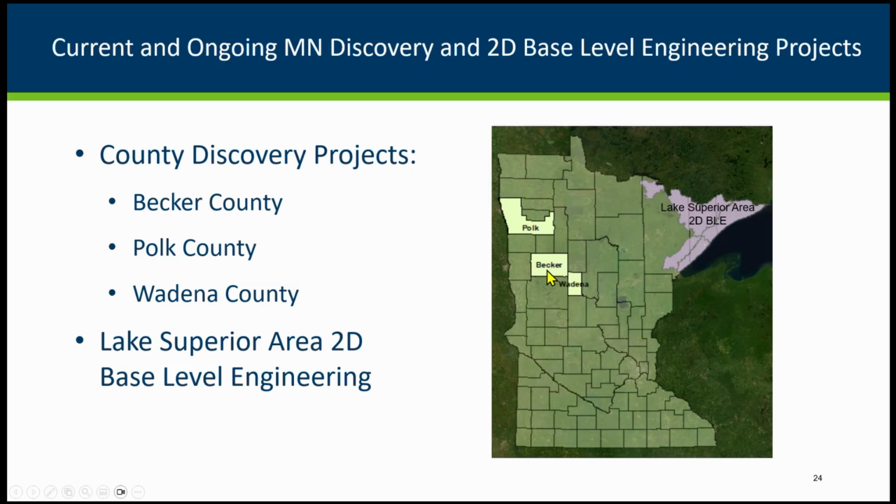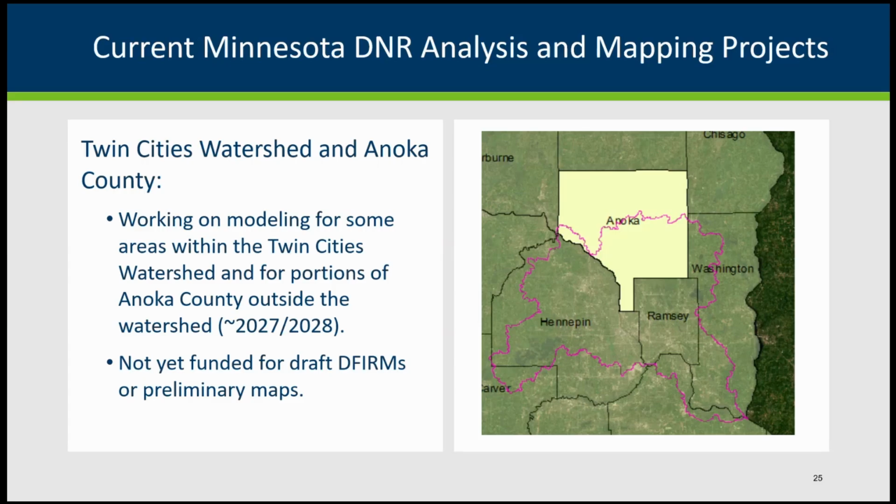Additionally, FEMA's contractors are also performing a discovery project in Wadena County, and they're also doing a large-scale two-dimensional base level engineering modeling project in the Lake Superior area in the northeastern part of the state. Once that large 2D modeling project is completed, discovery projects will likely be funded for portions of that area, especially in Cook and Lake counties as they're currently unmapped. Once discovery is completed, FEMA may fund projects to move on in the risk map process based on needs identified from stakeholders. We've had several counties that have already moved on to map adoption following discovery.